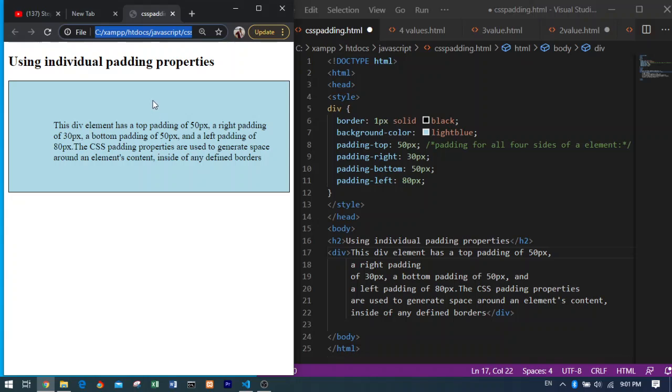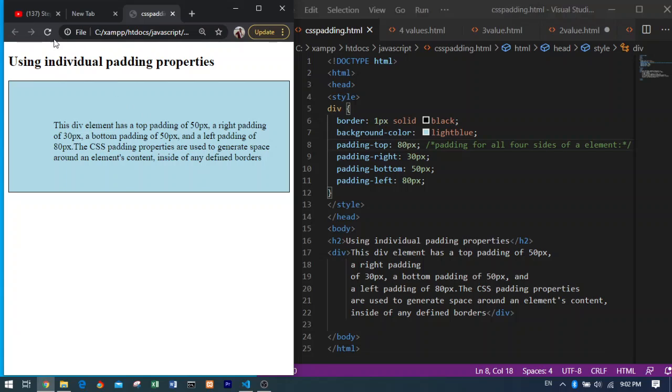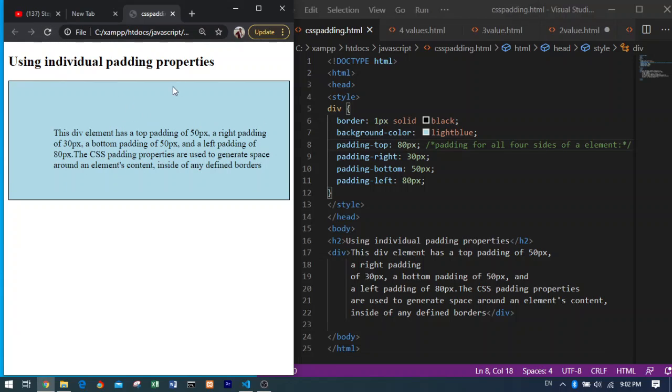This is padding-top, right, bottom, and left. In order to see the changes, I can change the value to 80. Let me save and refresh it. The padding top is slightly going down.